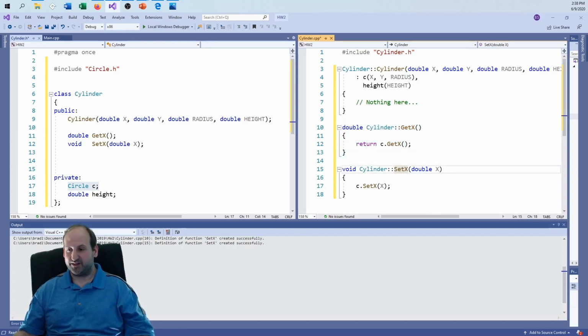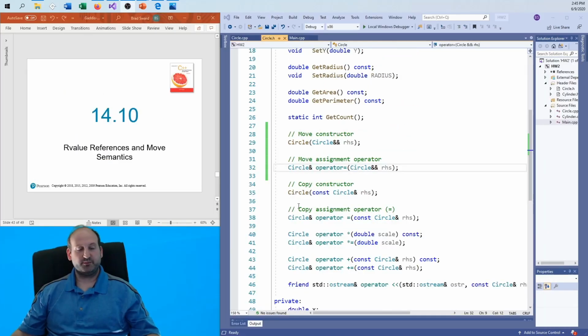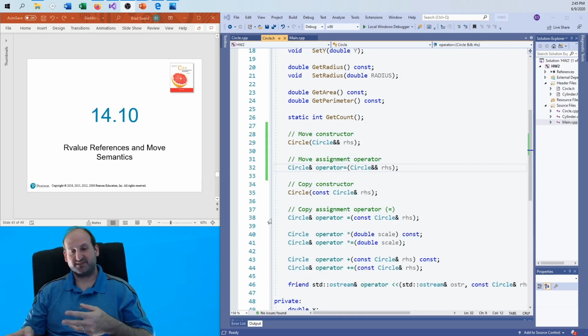Okay, so that is all I want to cover for that. I would be remiss to avoid talking about all of the new standards that are part of things that are nine years old at this point, the 2011 C++ standard. When it comes to this idea of R-value references and move semantics, what is all this crazy nonsense? And again, most times you don't need to use these things. You don't always need to use a copy constructor or a copy assignment operator, or overload these operators. But when you do, you need to know how to make them work. And the same goes for move semantics.